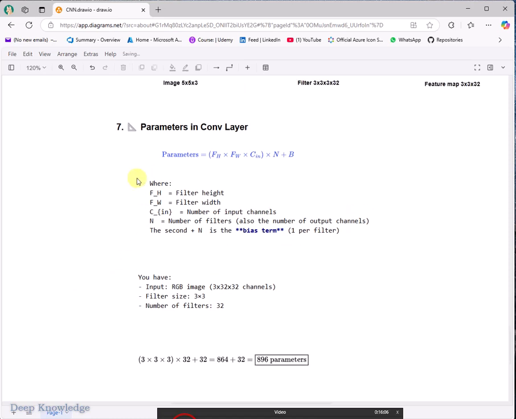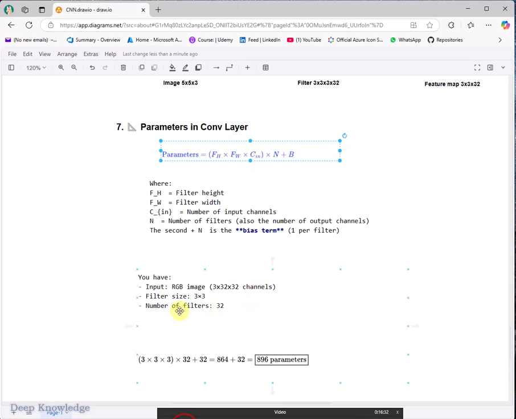But it doesn't matter: the image size does not affect the parameter count, only the filter does. So here is the width of the filter and the height of the filter, 3 by 3. So I will have 3 times 3 times the number of features.